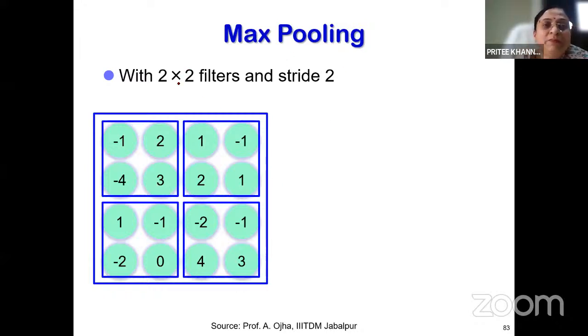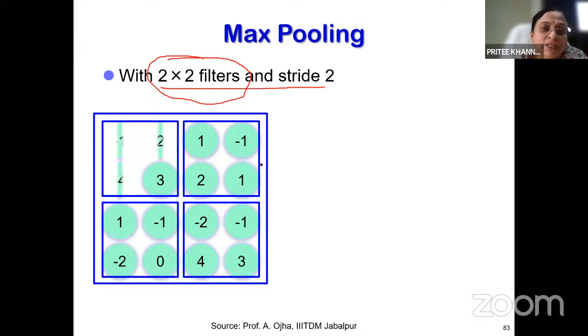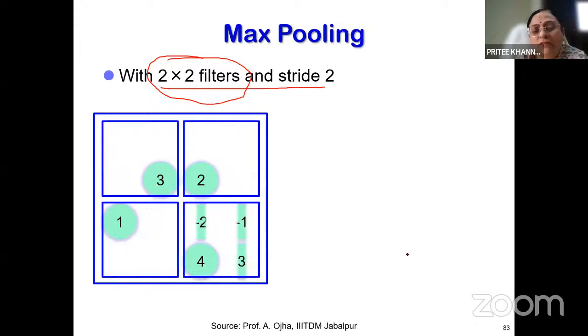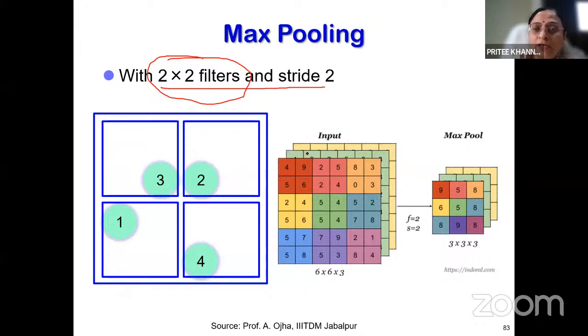Let us take one example. We are taking a 2x2 filter with stride 2. Here you can see these four pixels, we choose the maximum one. Simple concept. From here, choose the maximum one; from here, choose the maximum one. Instead of these 4 pixels, only 1 pixel is coming. This is how the size is reduced, how the downsampling is performed with the help of max pooling. You can see one example here: this is your input picture, and this is the result of max pooling.